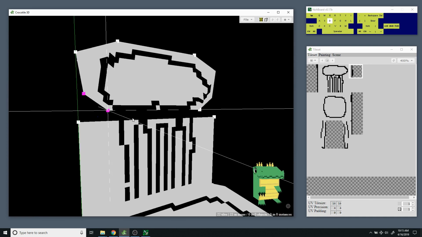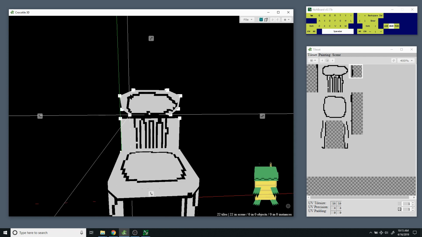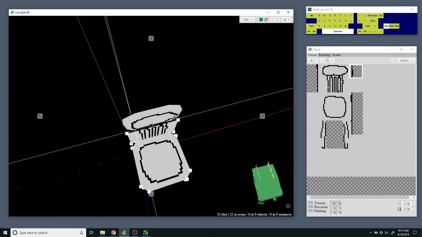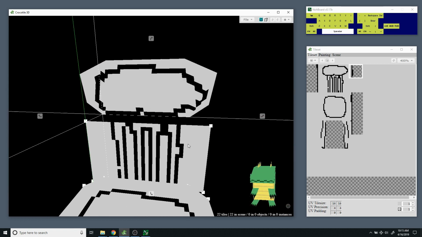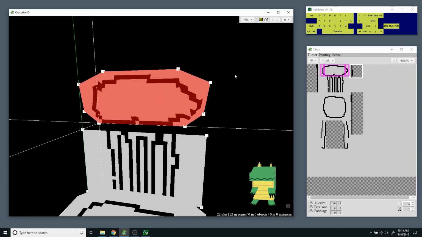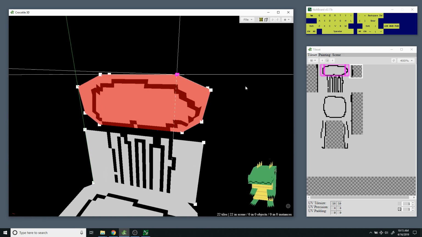Maybe I can do the same with these. So that gives it a little bit more shape, as you can see. It's a little bit more interesting than just a square. But as you can see, the pixels are a bit messed up. So I could select all these, and then I could select this and then use the arrow keys to position stuff.